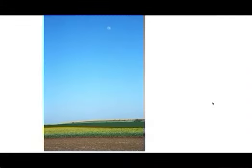First, I want to explain a little bit on how we see colors in the sky. When the sunlight strikes our atmosphere and all the gas molecules in there, like nitrogen and oxygen, the light of longer wavelengths like red and orange and yellow, they just pass right on through. But the shorter wavelengths like blue and violet, they get absorbed and get scattered in all directions. So when you look up in the sky during the day, this scattering of blue and violet light reaches our eyes, but fortunately we are more receptive to blue frequencies, and so the sky looks blue to us.